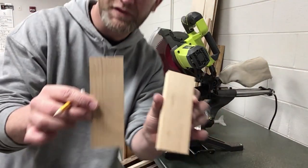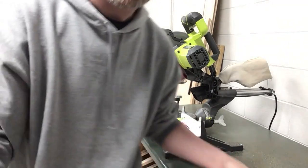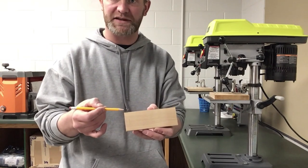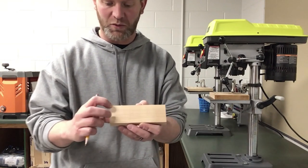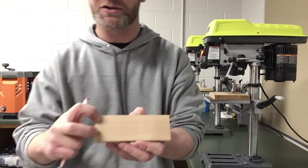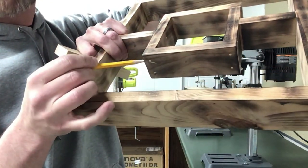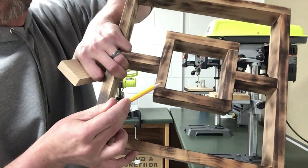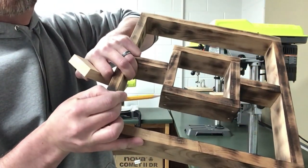Okay, I got two boards, 5.5 inches long. So next thing we need to do, we need to make a layout on the end of this piece of wood to mark where we're gonna have our nails to attach to the project. You can see on the example, we're gonna have two nails going straight into this board. So we need to lay this out so that we get it in the right spot.